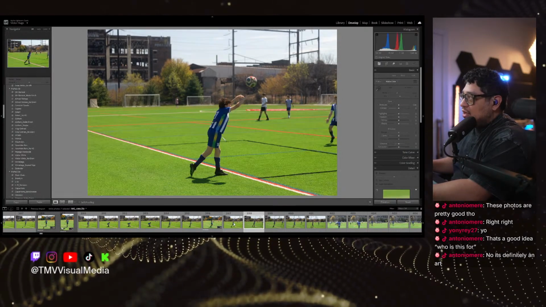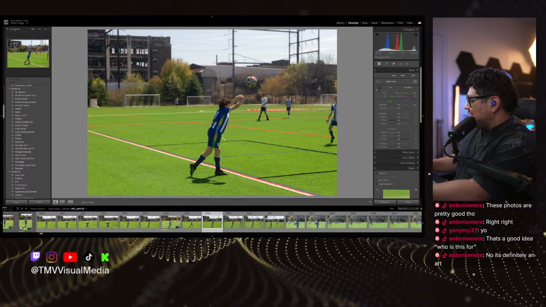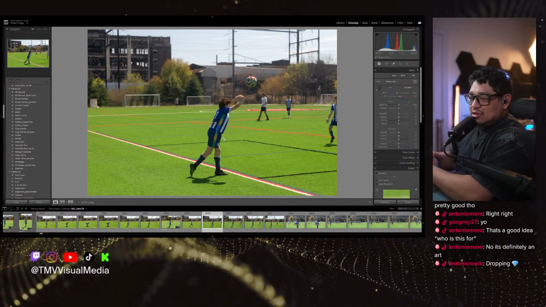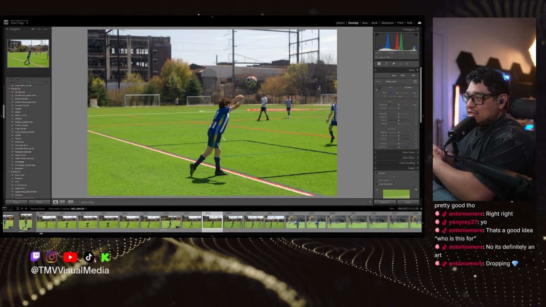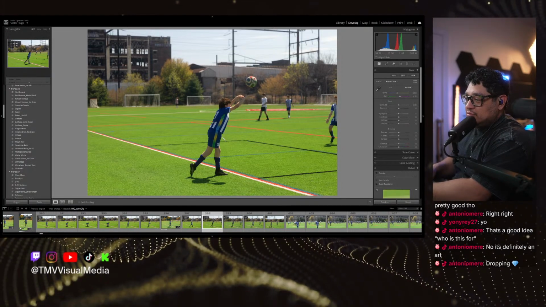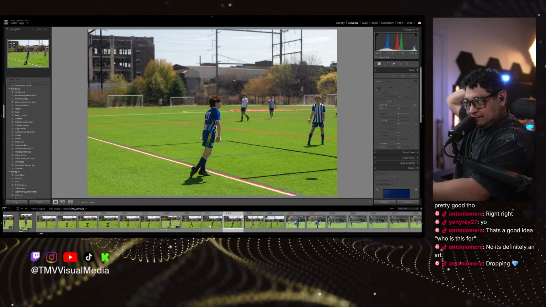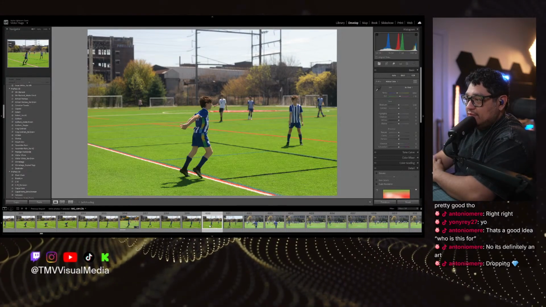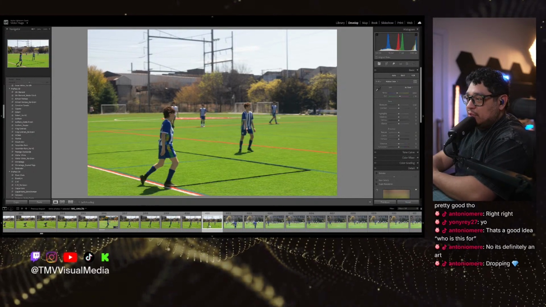And also, how many of you have been here when I've done photo reviews for people? Now I'll have a little bit of a portfolio. After doing these edits, I'll have a portfolio that I can show people. Like, no, these soccer photos suck, bro. You should take photos that look like this. And also, maybe some of these parents have their children play soccer. I mean, not soccer, baseball. Maybe they play football.